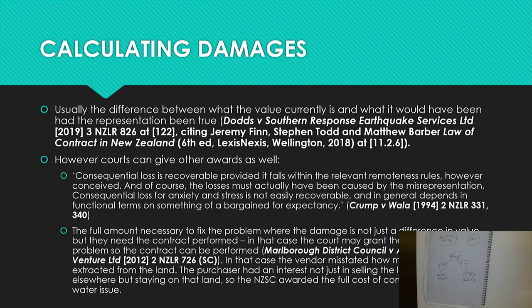So the application for you is that you really just need to say, if you think there's an alternative method of calculating damages that should be applied, just say that ordinarily it would be the difference. However, the court may decide that it's more appropriate to award more because that would better reflect the loss, or something along those lines. That's perfectly fine. You can leave it at that. You wouldn't need to say more than that because we're not focusing as much on the remedies here. But the big idea is that it is the difference between what the plaintiff would have received had the representation been true and what they did receive on the basis of the representation being false.